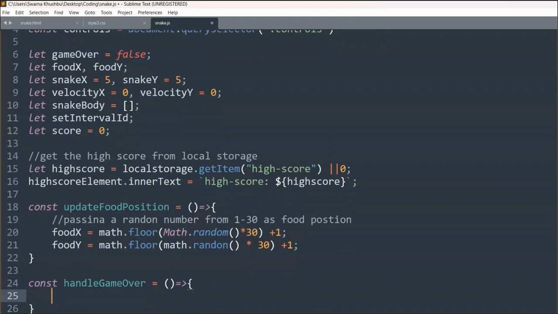Now inside this, whenever the page is refreshed, the game should restart. So here we can write clear the timer and reload the page. That means whenever the game is over, it will clear the timer and reload the page so that we can actually play the game again. So everything will be reset, fine.